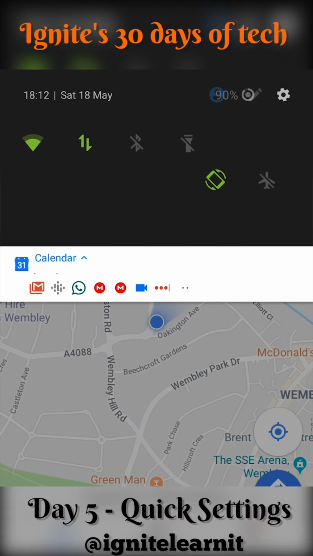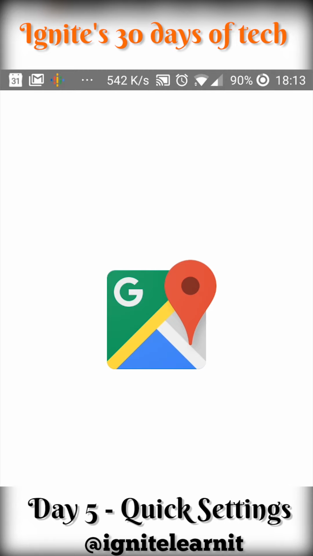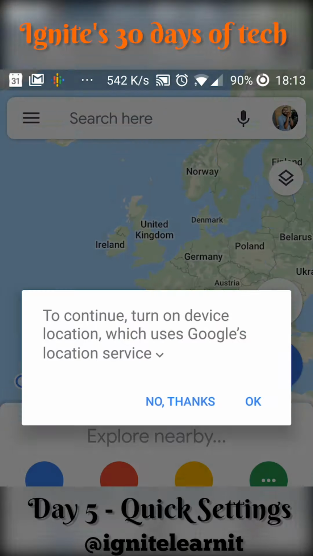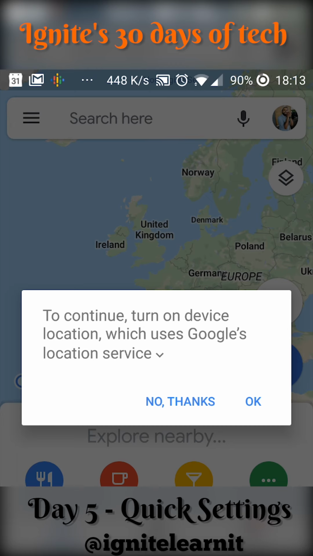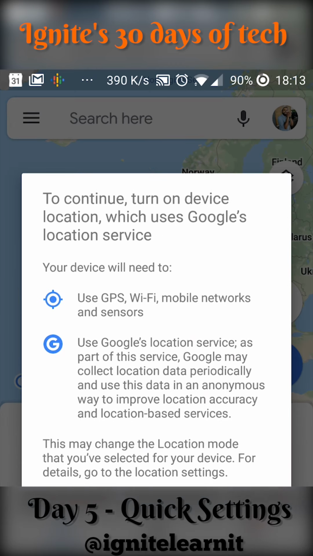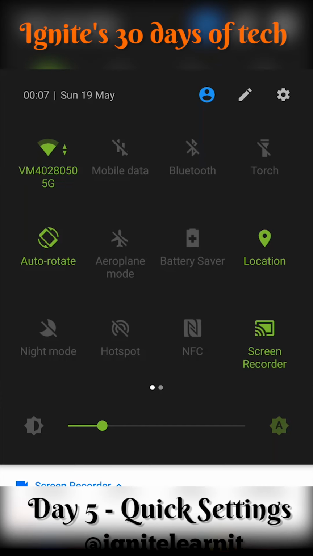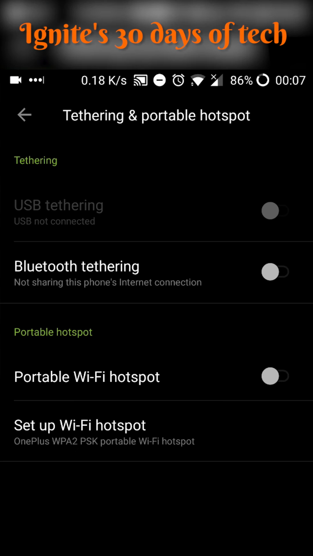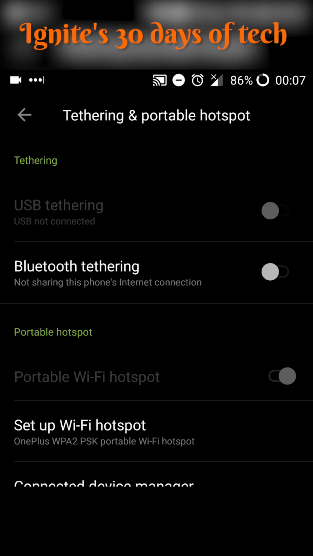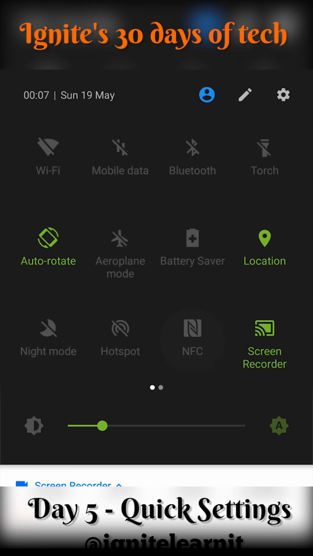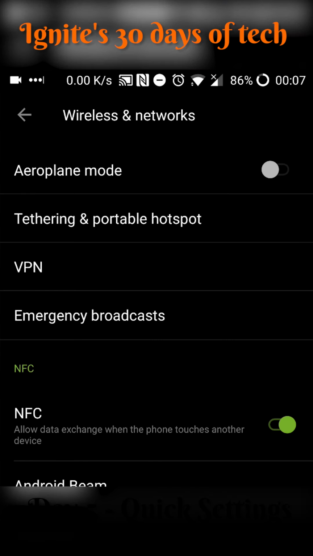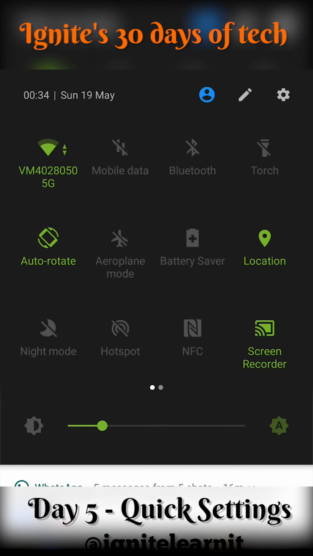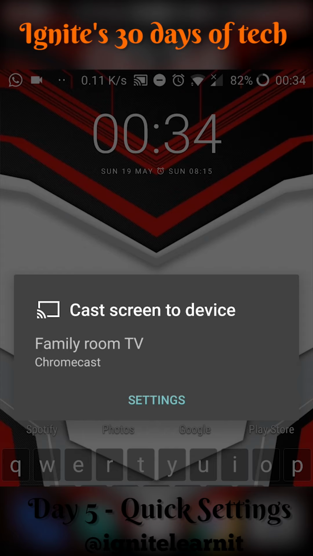If you turn your location off by tapping it, when you open Google Maps, you'll get a message like this asking you to turn the location on, so it can help you better to find where you are. Feel free to pause the video so you can have a read of how Google Maps uses your location. Next, I've got hotspot, which lets you share your mobile data with other devices. Then we've got NFC, which is what your phone uses to make payments and how both contactless and Oyster card works. The last one on this page is cast, which is the same as screen mirroring on the iPhone.